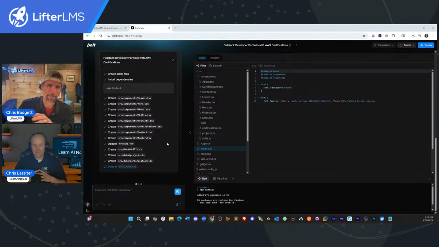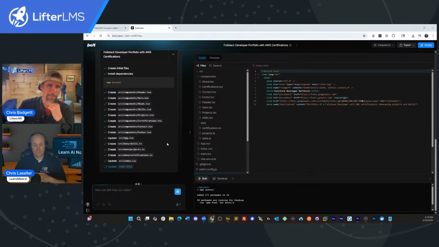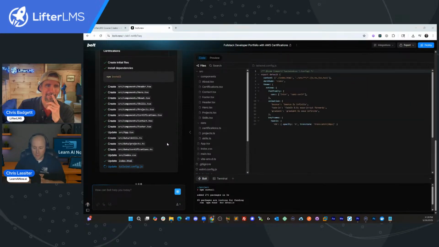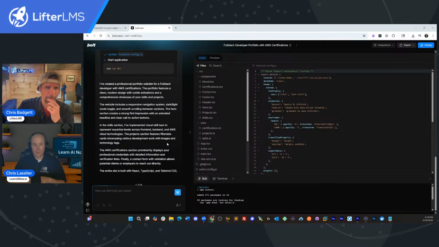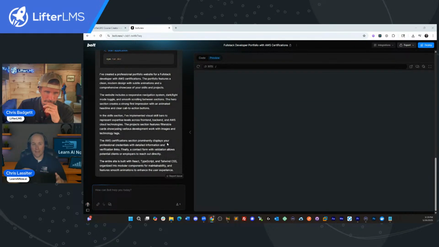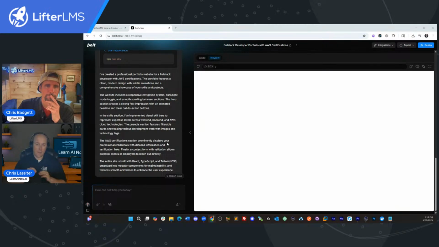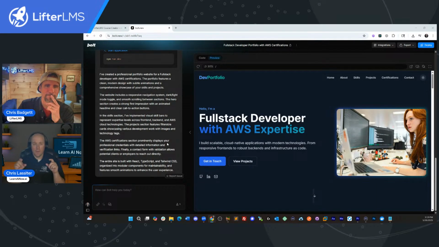So after the initial build, if somebody just wants to update some text on the about page, what would the simplest way to do that be? No, yeah, absolutely. So one of the simplest things is connecting it to a CI/CD pipeline. So for example, connecting it to your GitHub. And then when you're over here, you could say, hey, make this change to this, push it, and then it'll push it to your GitHub. And then once you accept that, in your GitHub, when you have the deployment YML that sends it to AWS, once you accept it in GitHub, it'll push only those changes to your S3 if that's how you're doing it.